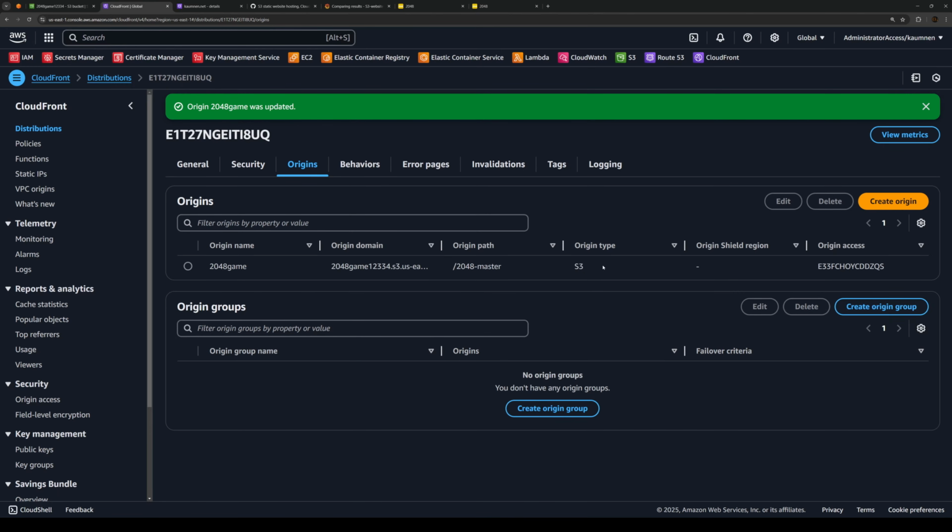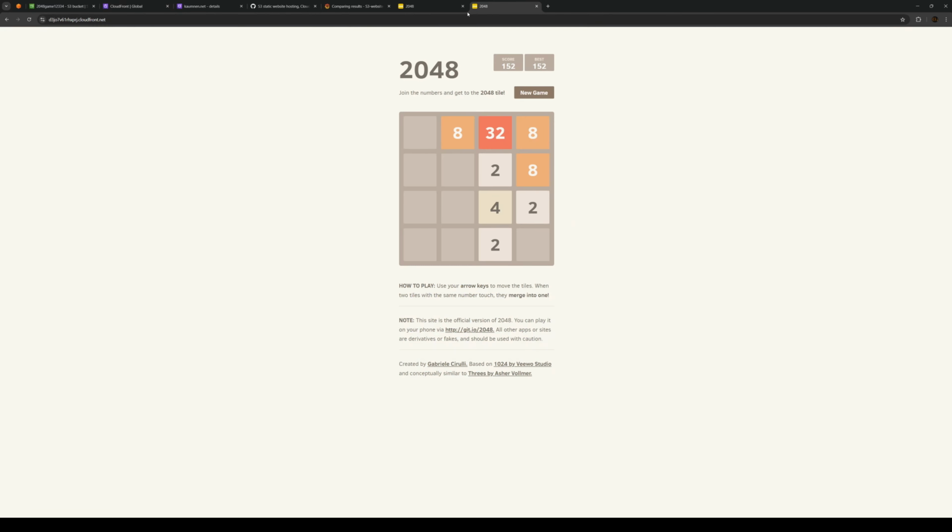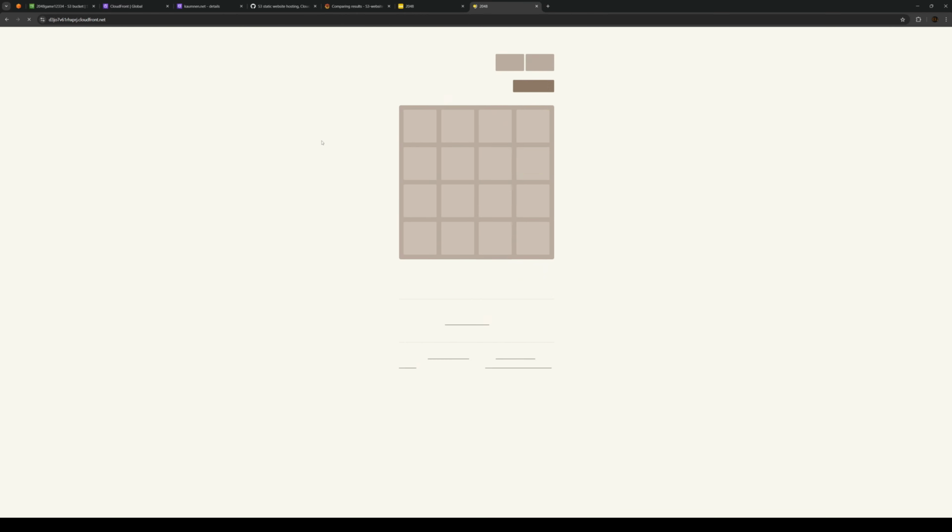Okay, so now that we did that, the state of our CloudFront distribution will change again to deploying. And now we again need to wait until the date and time are shown here. And that's how we know it's ready, and then we can test it again. Now our CloudFront distribution has been updated, and we can again go to our CloudFront distribution, click refresh, and it's working fine.